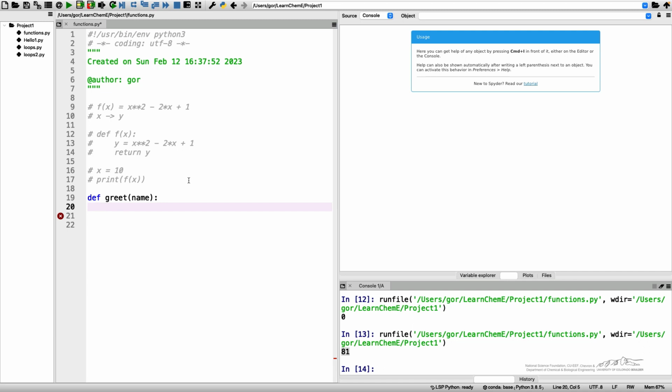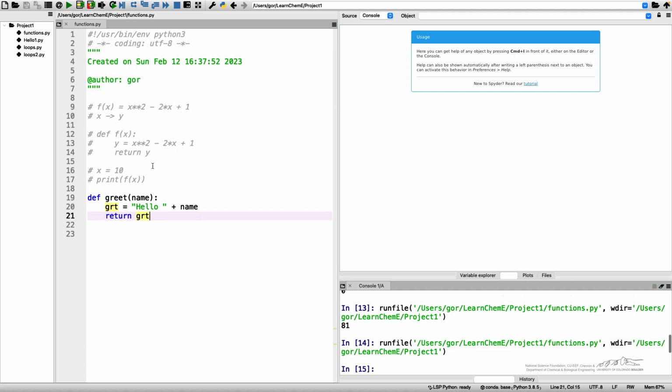This function is going to greet a person by name. I introduce my variable grt, which will be "Hello " plus the name. So if a user gives a name to this function, the function will create a string, hello name, then return it. If I run it, nothing is going to happen. But now I can ask a user to input their name.